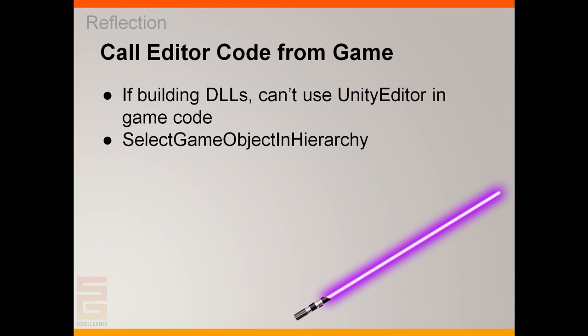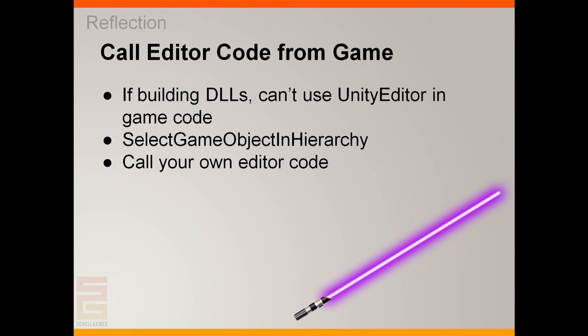But one very useful thing to do with this is select an object in the scene hierarchy. So if you are playing in the editor, running around the world, and you tap on a character to talk, or in the editor you click on an object to start a conversation with them, it's useful to have it also be selected in the scene hierarchy for debugging, just to find where you are in the scene. Otherwise, you're navigating around the scene view trying to find where you are. And you can pull this off if you're in a DLL by actually reflecting that call.